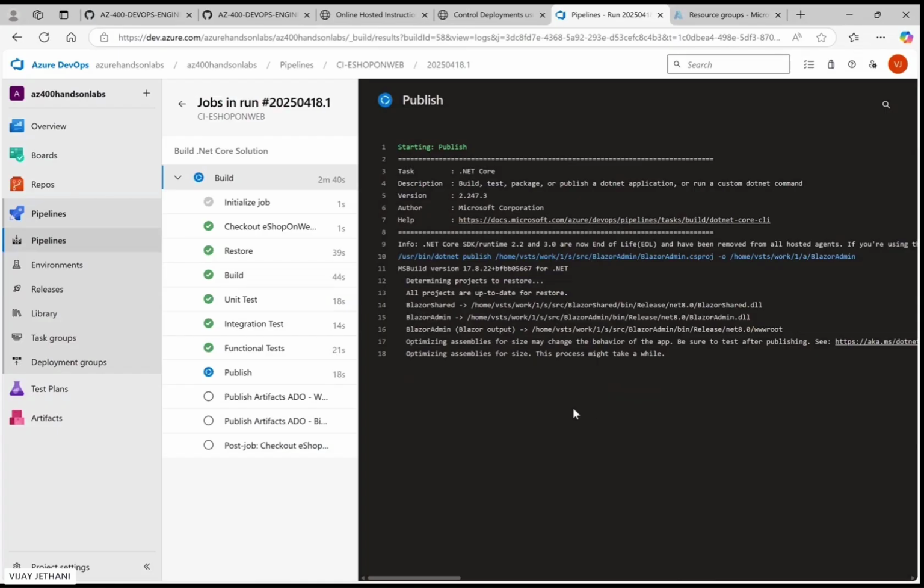While we publish this, we are basically trying to get a release out of the project, and that should now be saved to artifacts. From there, we will be able to download from our repository.